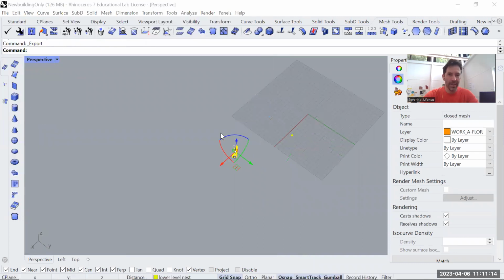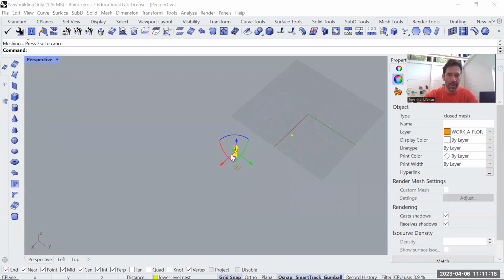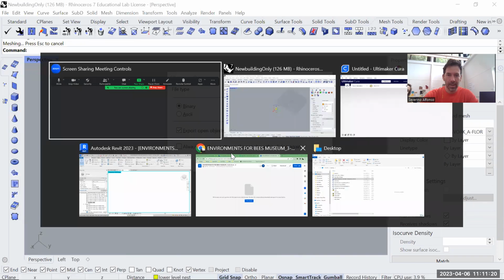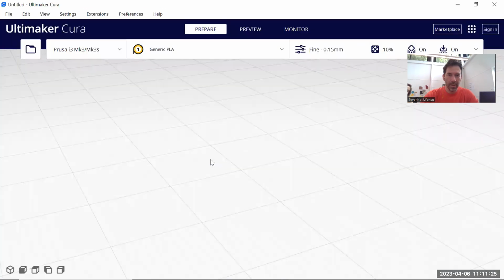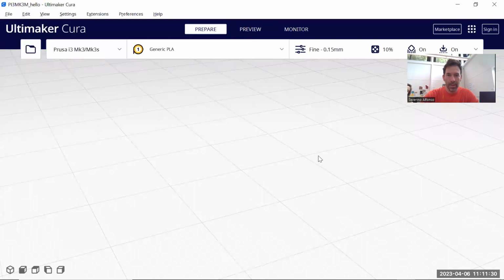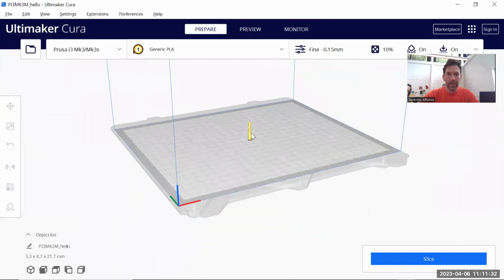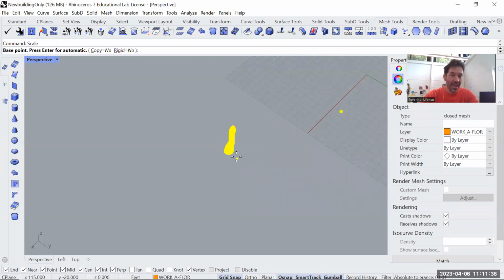So we're going to do export selected again. STL, save, override, yes. Go back here, folder, see how. There you go. Oh, still pretty tiny. And you can't change the scale in Ultimaker Cura. You have to have it right. It makes sense, since it's only helping you to 3D print, that you make this decision here in Rhino. No?